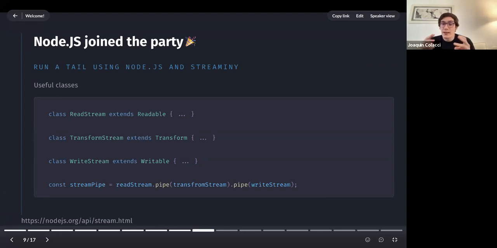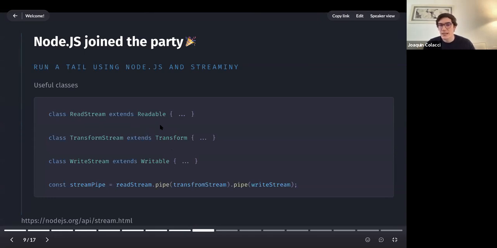They also have 3 classes inside the Stream library that you can access. It is native in Node, so it's very powerful when we are working with streams. So we can treat the tail as a stream because we are constantly receiving updates from the cursor that we are running on Materialize. If we treat that as a stream, we can implement these 3 classes. Node.js has these 3 classes: the readable, which we are going to use to read the data from our cursor that we are running on Materialize.